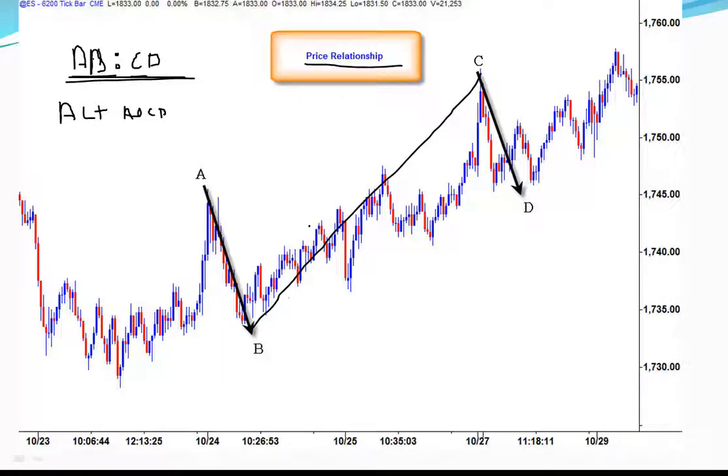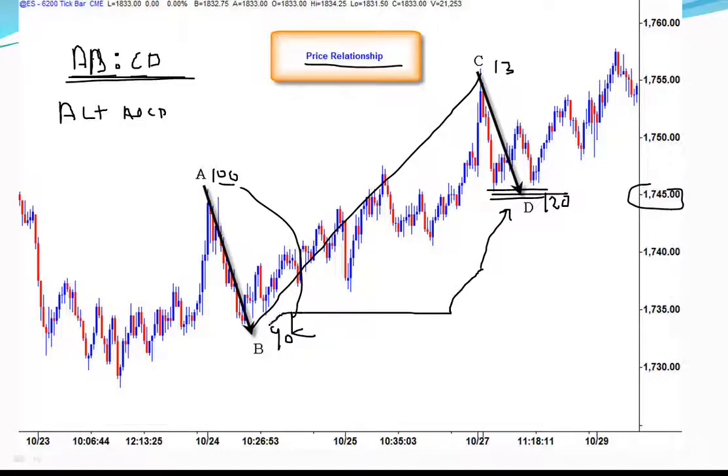All right. So what do we have? Let's just say A was at 100 and B is at 90. Or we could just say it's at 46 and 34, right? But let's just say the market went up to 130, and this right here was 10 points. So this would tell you that about 120 is an area you would watch. If the market came down and related in price here, that would be an opportunity for you to trade.